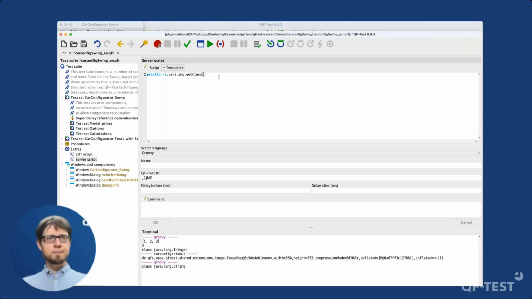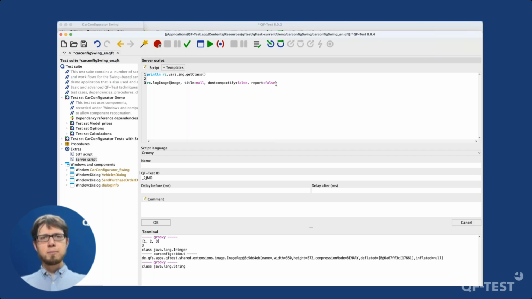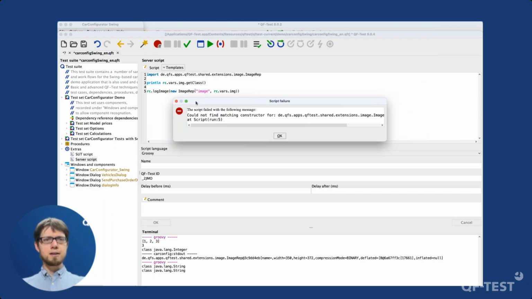If I try to log it, rc.logImage requires an image representation. So I have to construct the image representation again from the buffered image: new image rep, the title and then the data, rc.vars.image. It gives me an error saying the script failed because there is no constructor for constructing an image out of 2 strings.